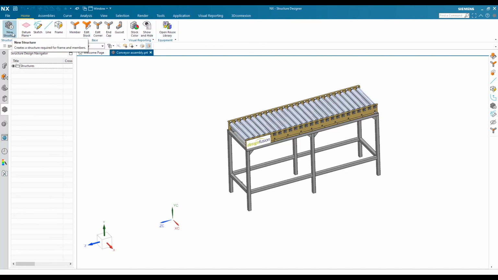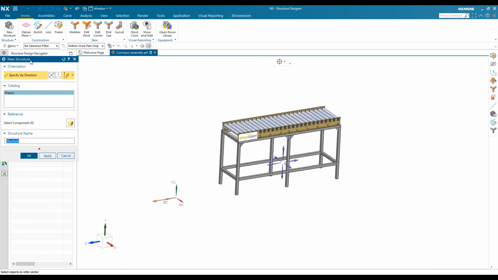In that tab we can add a new structure, add a plane, make a sketch, make a line, make a frame, quick frame, add members, add stock, change corner, and many other options.